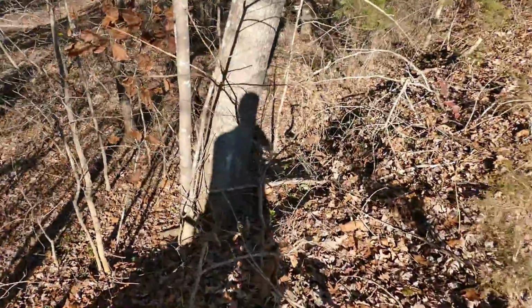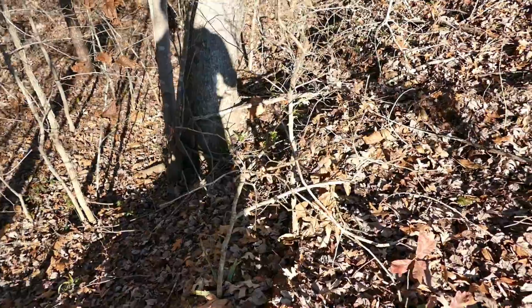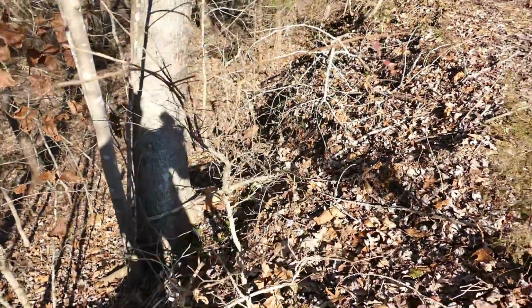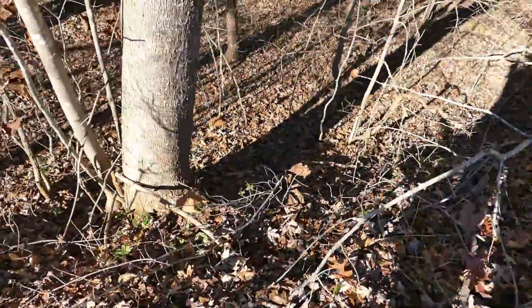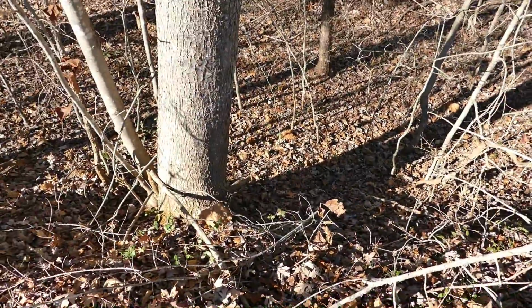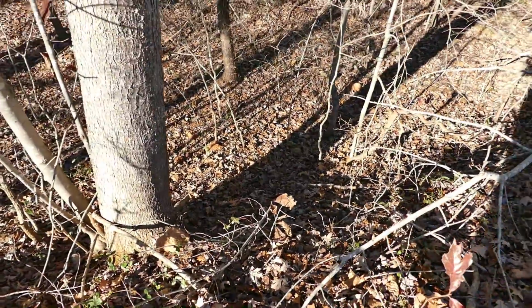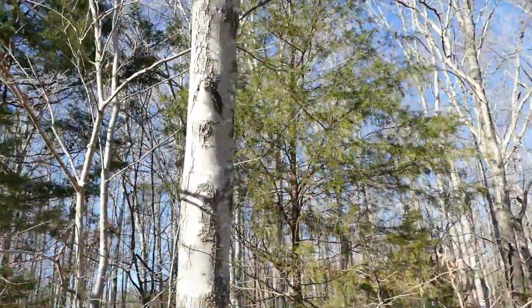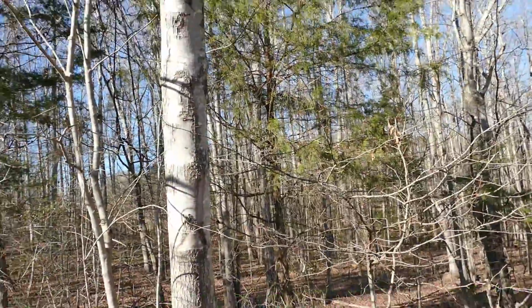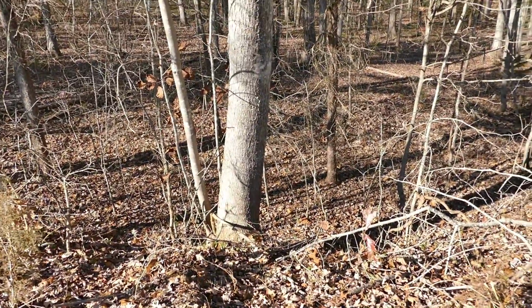I got this steep bank down here to deal with, so I'll probably end up cutting it over on that side. That side's a little bit more clear. That'll give me a little bit more room to run if I need to. If I need to run, it's going to fall this way to our right a little bit, and over the pond. And all right, so we'll get set up here.